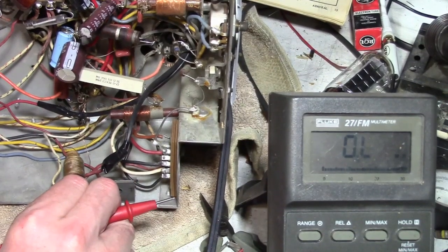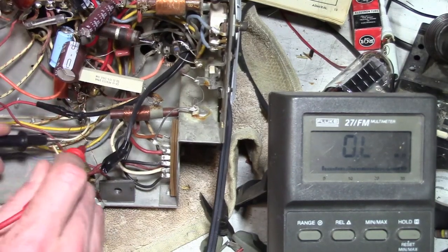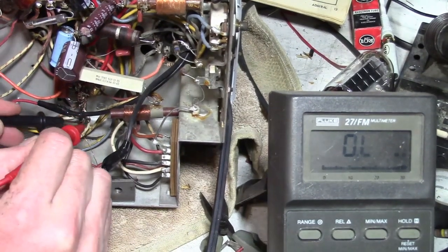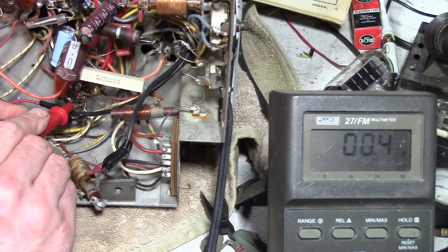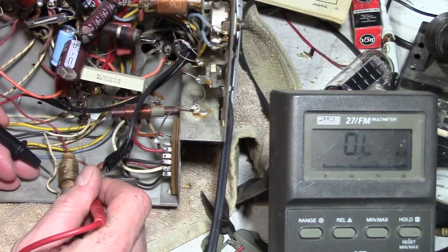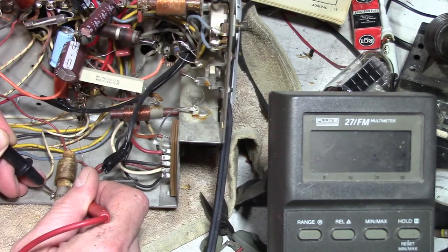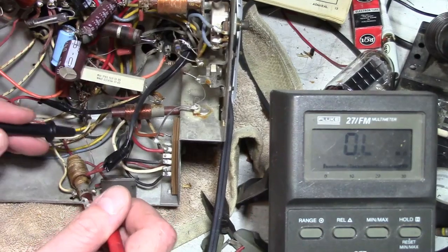I unmounted the width coil, or perhaps width transformer is a more accurate term, because it seems to have a primary and a secondary. So there's two wires that are just enameled. Let's check the resistance between those two. Really low, so it's probably all right, because I would expect the resistance to be less than an ohm. And we've got two insulated wires, white and red. Let's check those out. Well, 0.8 ohms, that also seems to have continuity.